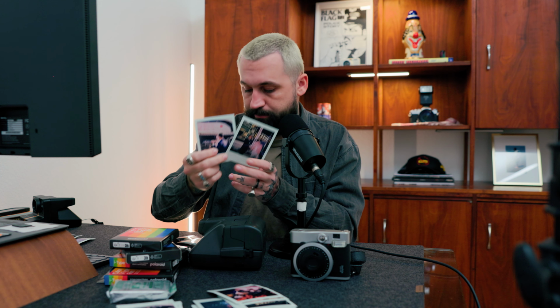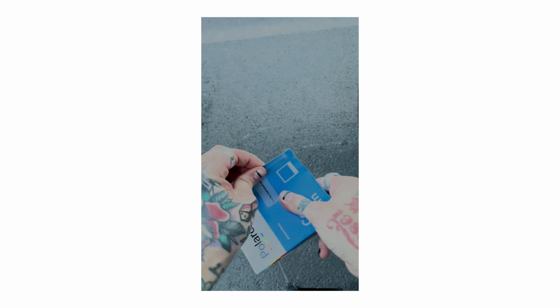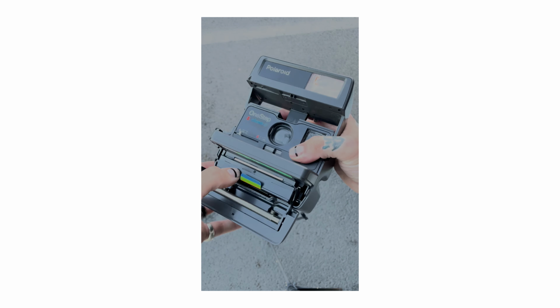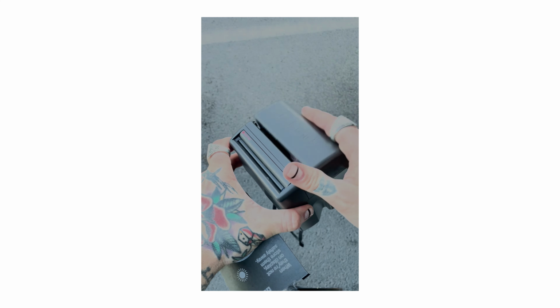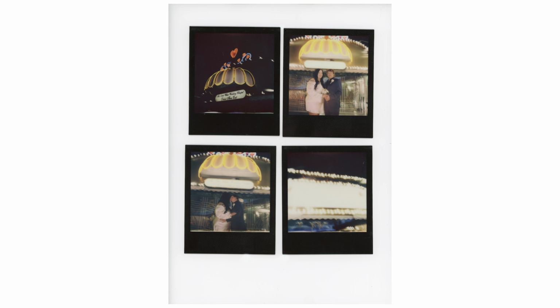I don't know if this is going to pick up. Instant photos are a great highlight for your wedding, especially if you're traveling to Vegas and you're even from out of the country. You won't be home for a couple weeks and my full wedding gallery and film won't be ready for a couple weeks. Then these are great to have to show your friends, post on Instagram story, maybe even announce that you went to Vegas and got married.